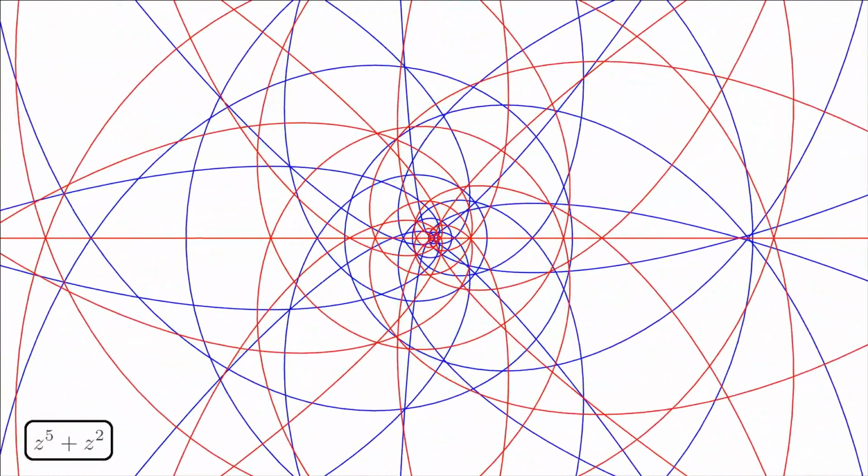Let's take another step back and see what I'm talking about. We're still looking at z squared. Now let's change it to z cubed minus z. If that looks confusing, that is nothing. Check out z to the fifth power plus z squared. It's clear that if we want to tackle more complicated functions, we will need a simpler visualization method than mapping grids.